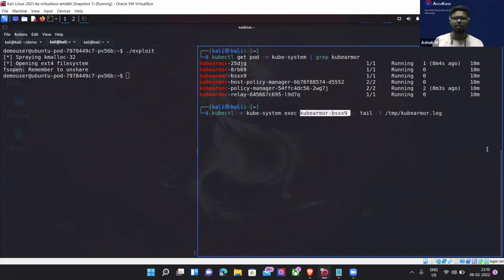Execute. The tail -f is a Linux command, but for ease of use, remove the tail. I am using the cat command here, and the log location is /tmp/kubearmor.log. It will contain the logs, so execute this. If this file doesn't have the alert log, then you have to check the other two pods also.